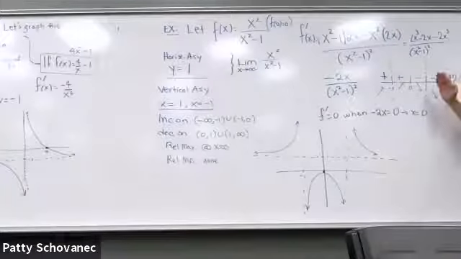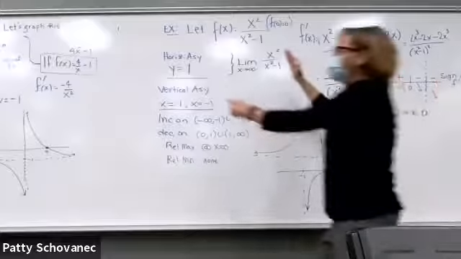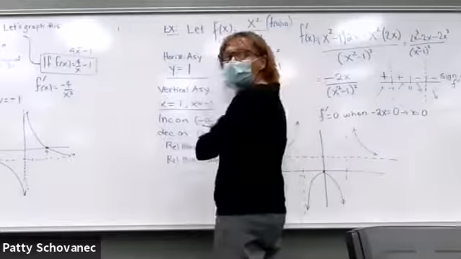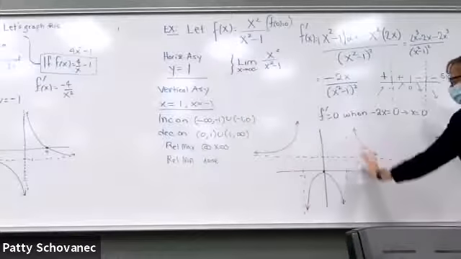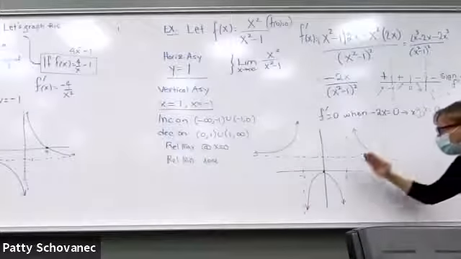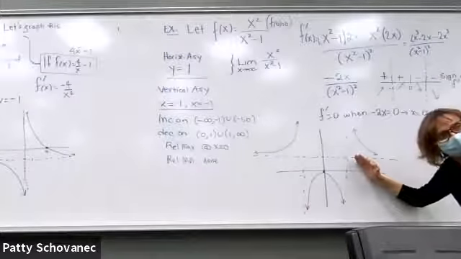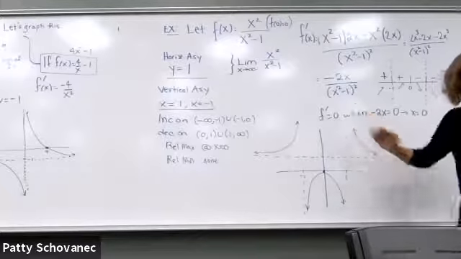Okay, this says it's decreasing. And this says the end of the graph, which would be my elbow, has to go toward the line y is equal to 1. So I had two choices, up here or down here. But if it's decreasing down here, my elbow is not going toward y is equal to 1. It has to be up here.